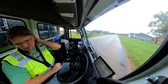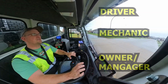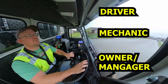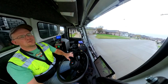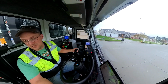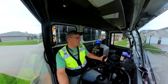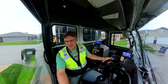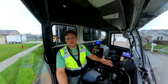And when you're talking about these trucks, really, reviewing a truck should probably be talking to the driver, the person who fixes them, and the person who pays the bills, because all three are going to have a different perspective. You might have a truck that's not very comfortable for a driver, but if it's low maintenance or affordable, the guy paying the bill might say, "Oh, that's a great truck. It costs very little to run, and repairs are easy and cheap." And the guy fixing them might say, "Everything's designed really well, and parts are easily accessible, or you can source the parts easy." But if it's not a comfortable truck, then, yeah, there's different perspectives.